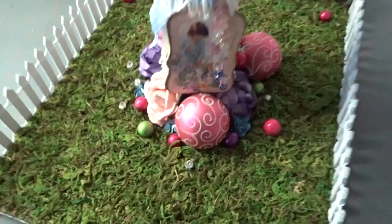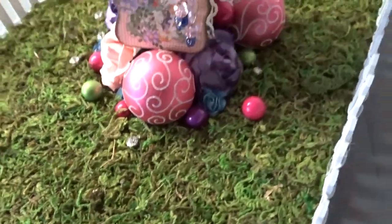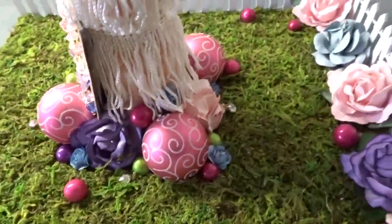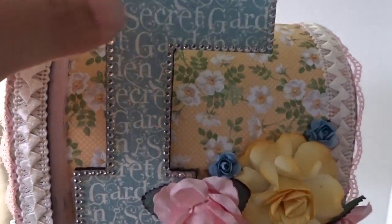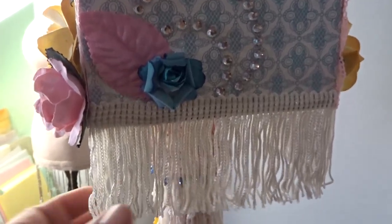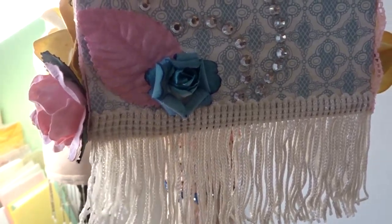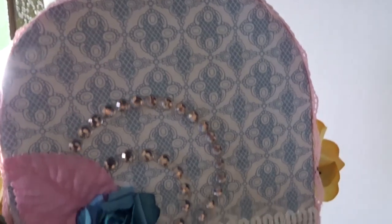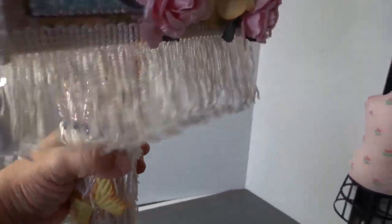Let me put it to the side so you can see the grass. The grass actually looks like grass but it's actually Spanish moss. Here you have the other side of the mailbox — I blinged out the top part here. Here are some more flowers, and here's the back of the little mailbox. You can actually get the mailbox — or canvas, or chipboard blank — by itself. I bought mine at Hobby Lobby. Gotta use that 40% off, ladies.